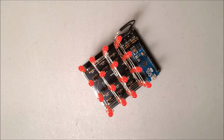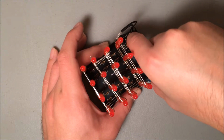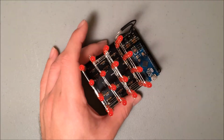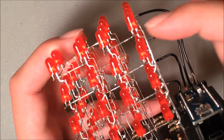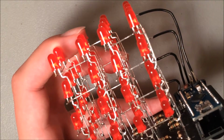Before you get started on assembly, let's take a look at some features of the finished cube. I'm just going to pull on the micro here and show you that it pops free of that socket made out of headers. If you look closely at the LEDs, you can see that there's actually a bend in each LED so it goes around the LED below it.